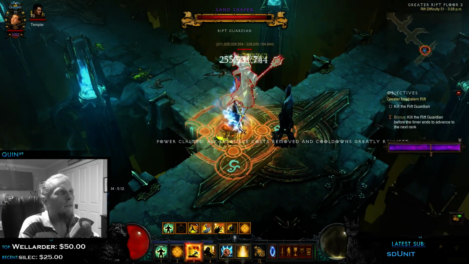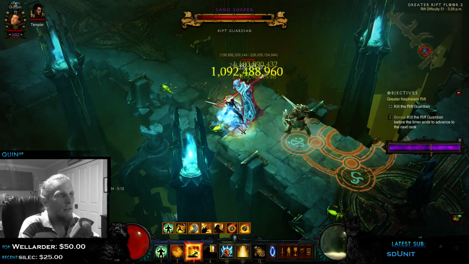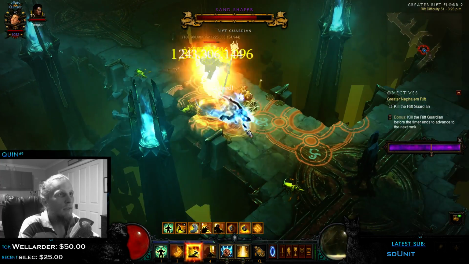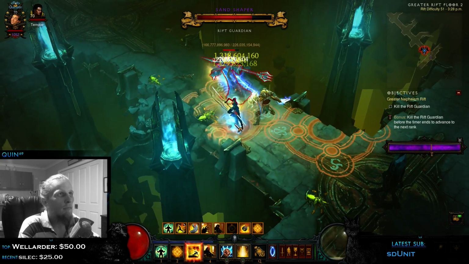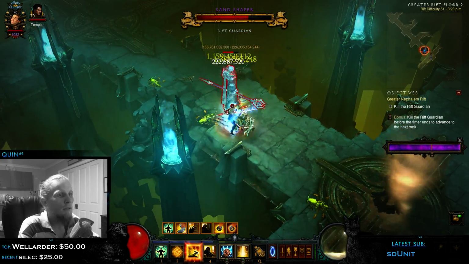Am I doing this right? Why is it not dying? There we go, there we go. Now he's starting to die. As you can see, I'm hitting for like billions a second. Not going to be quite enough to kill him though.